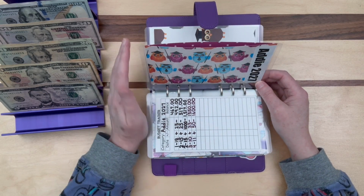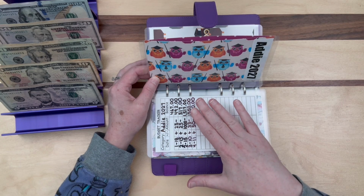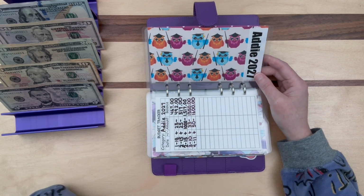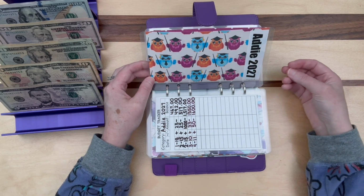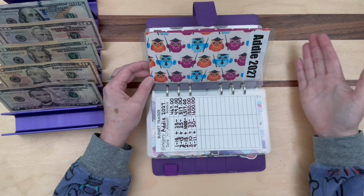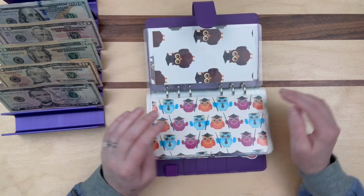Pretty soon, I'm going to be making binders. I'm working on them now, but I'm going to be having binders for Addie and Max for their future. It's not going to be for senior year or anything like that. It's going to be for beyond. It's going to be something that I want to give to them. They both want to go to college. So since they both plan to go to college, it's something I'm going to save for and give them when they graduate college, whether they go for 2 years or 4 years, or no matter what they do. At the end of college, I want to give them each a binder with, and I'll tell you more about it later. I'm still making them right now, but I'm super excited about this.